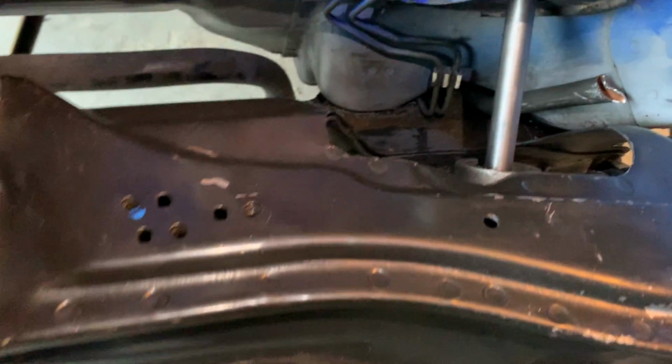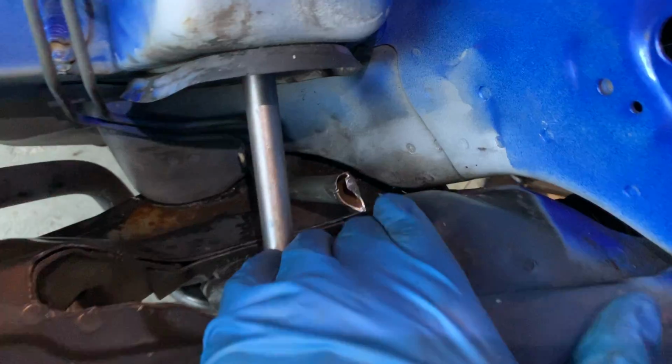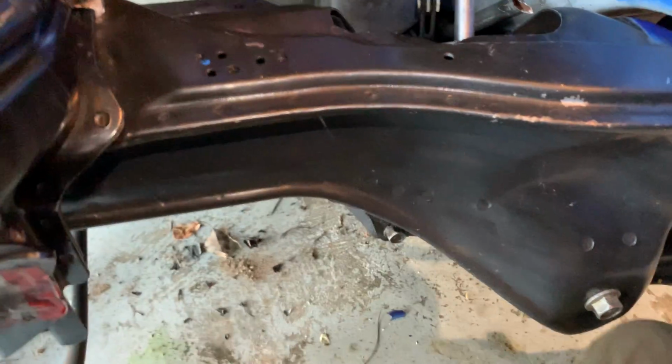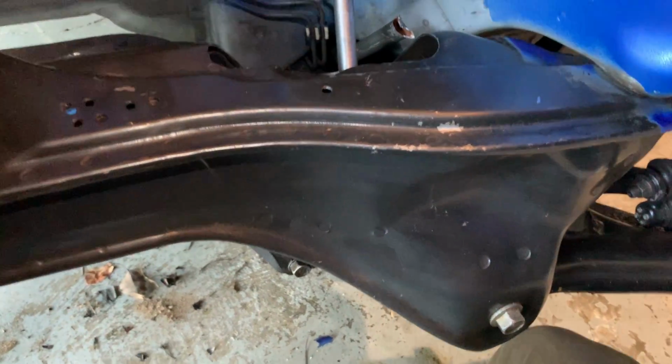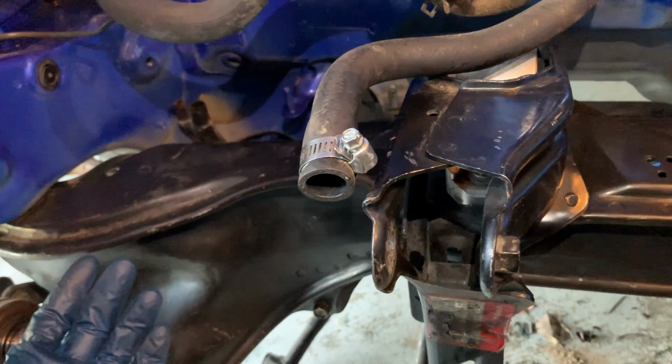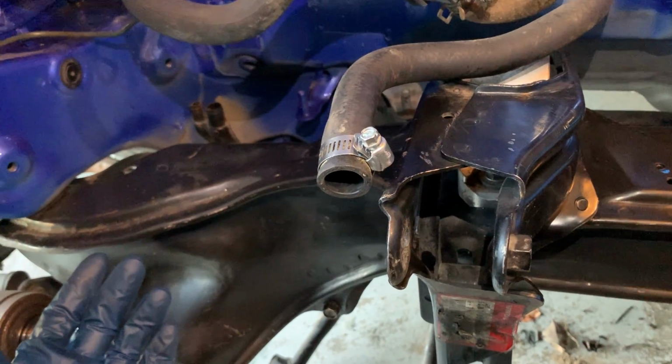I cleaned out this nasty area a little bit with some Purple Power in the bag. Instead of trying to fight this anymore, I think I'm just gonna drop the subframe down. I'll see if I can just loosen the bolts and not fully remove it, because that seems better.